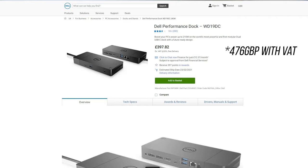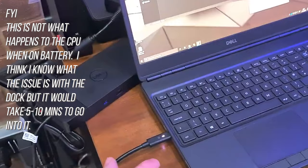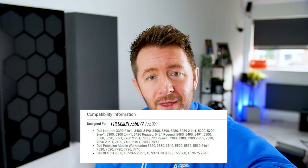Our purchasing team, without me even asking, decided to order 40 of the WD19 180W docks to complement the Precision 7550s. Please do not buy this lump of solidified snake oil. I could make an entire video ranting about this dock and how woefully abysmal it is for the outrageous price of £476 — what is essentially an extension cable or glorified USB hub. Long story short, I've had to instruct our entire engineering team to cease using this dock because it causes the CPU to throttle to 800MHz across all cores when plugged in. Maybe we bought the wrong dock out of Dell's several copy-paste versions called 'WD19 something', which would be easy to do since none of them actually list support for Dell's current-gen laptops on their marketing pages.